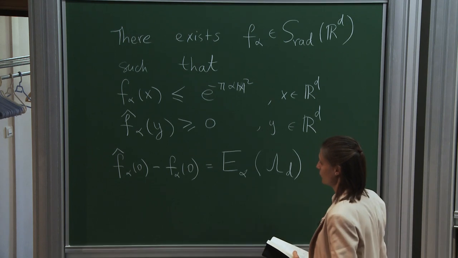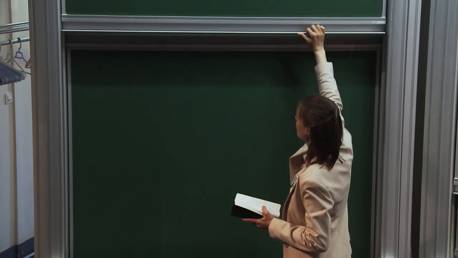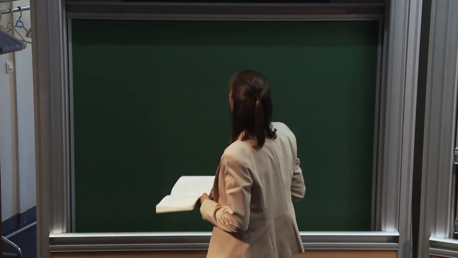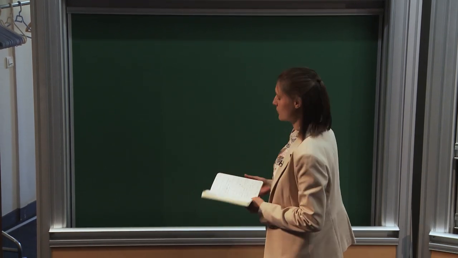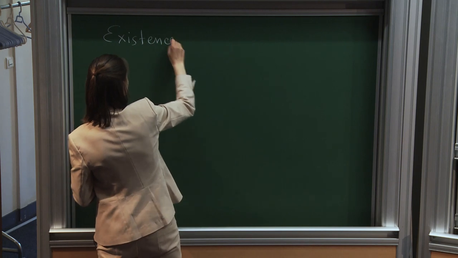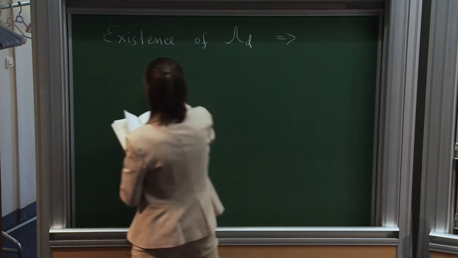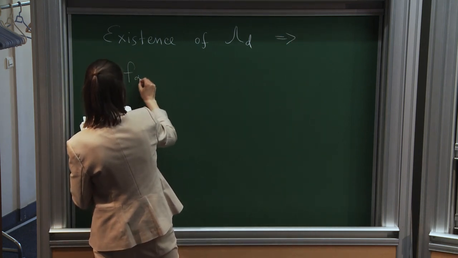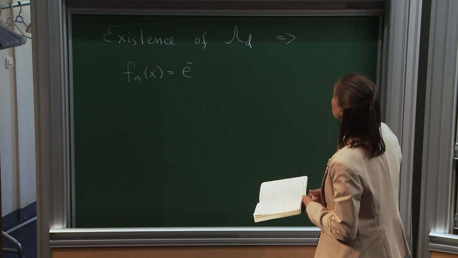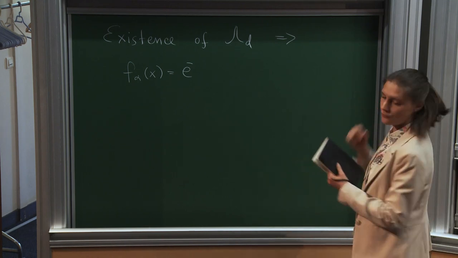And so what we also observed last time is that we suppose that such an optimal function does exist. And then the existence of our optimal lattice lambda d will pose certain restrictions on this function. If such a function exists, then it satisfies the following conditions: these inequalities have to become sharp at the vectors which have the same length as some non-zero vectors from our lattice.